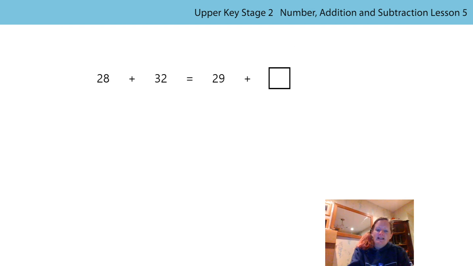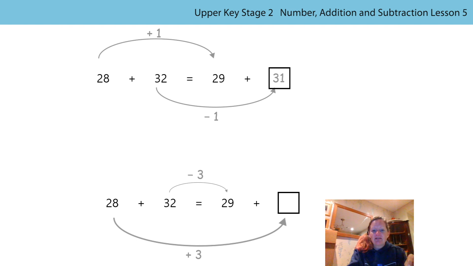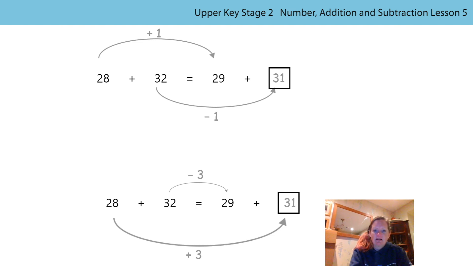So this is what we did: we looked at the 28, added one to get 29, which means we subtracted one from 32 to give us 31. But could we have looked at the 32 instead? What do you notice about 32 and 29? That's right, 29 is 3 less than 32. So if I subtract 3 from 32, I get 29. So if I've subtracted 3, I need to add 3 to the other addend — to the 28. 28 add 2 is 30, so 28 add 3 must be 31. So it doesn't matter whether we redistribute from the 28 or the 32 — we've both ended up with 31 Year 6 girls. That's a much simpler method compared to representing a bar model and doing that more difficult subtraction.